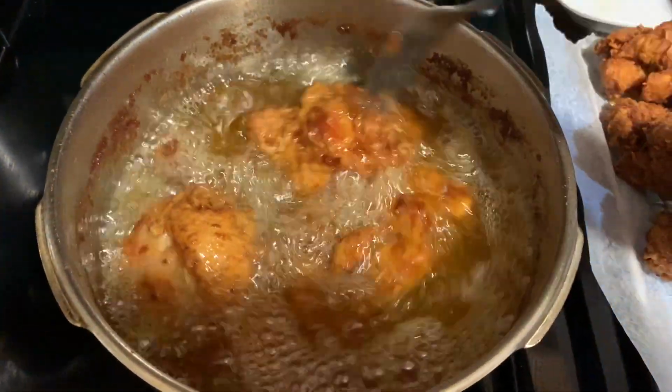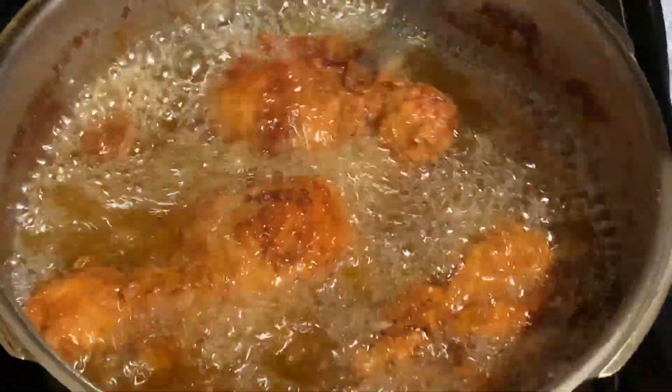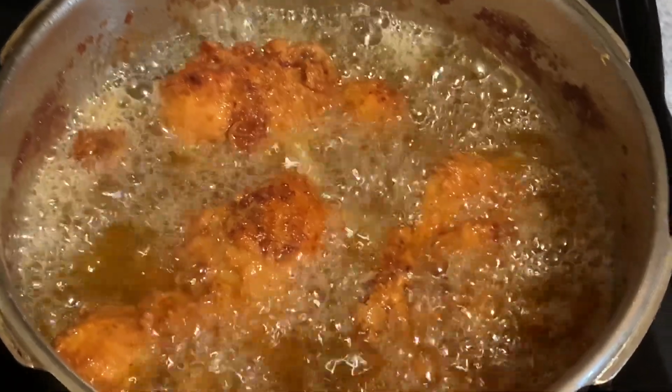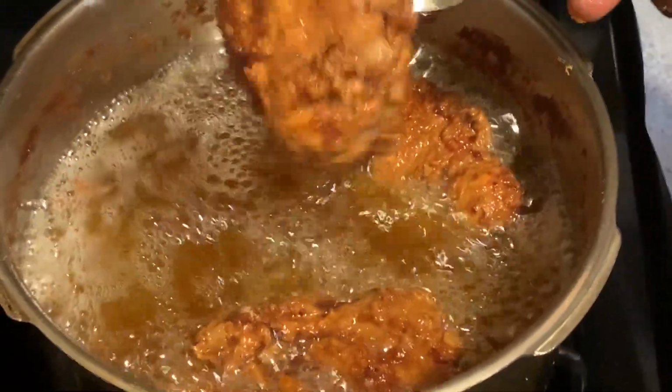Okay, so these are the last set of my chicken. And I take the cover off, so what I'm going to do, I'm going to leave it for it to take time and soak through properly and fry. Then I'm going to take these out. Okay, so these can come out now. This is finished. So I'm going to take this out.